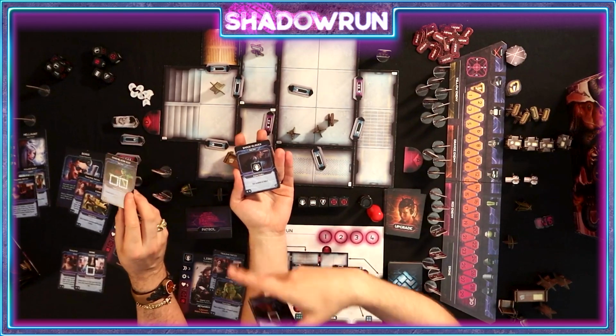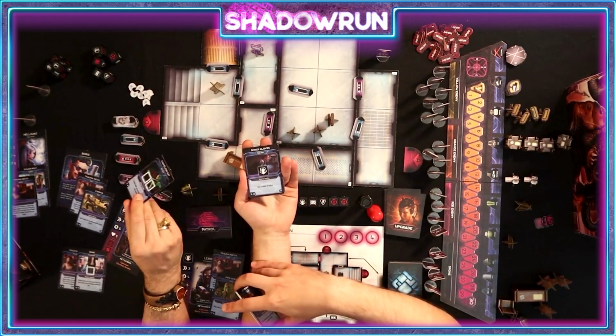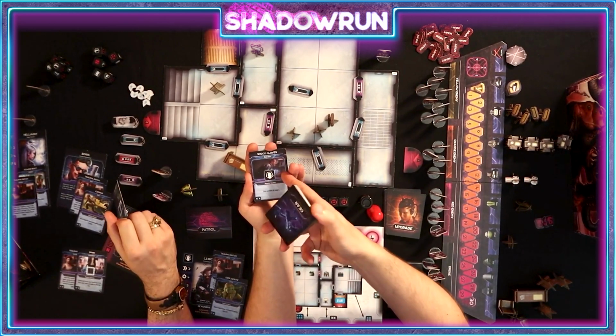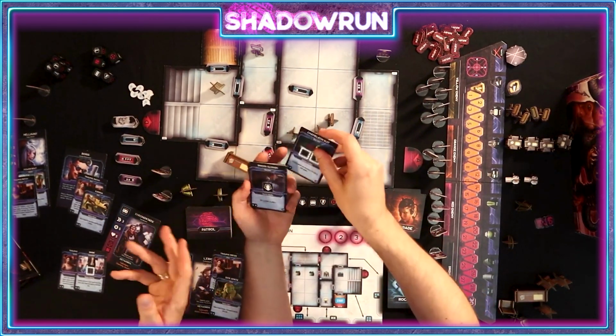Whereas this one, you have to assign this particular die. Does that mean you have to roll it and put it on there? I believe so. You put it on there, and then away you go. And you get to stun an enemy. But if you're a decker already and you've got this symbol on your character card, then you just get it. It's almost like synergy.